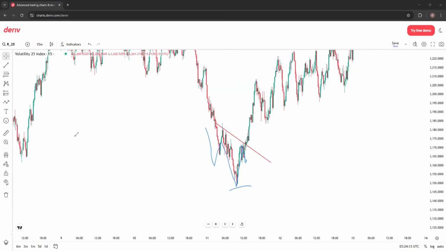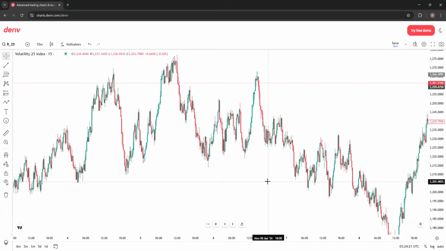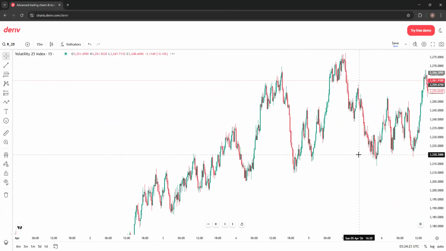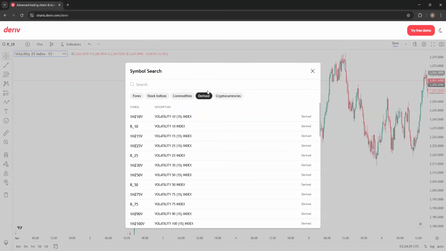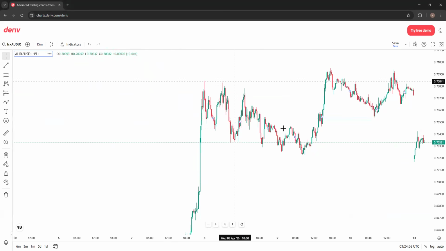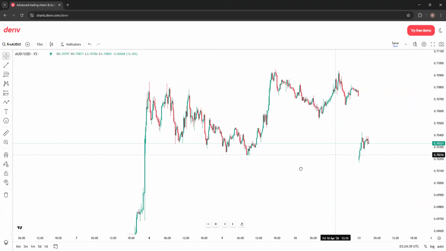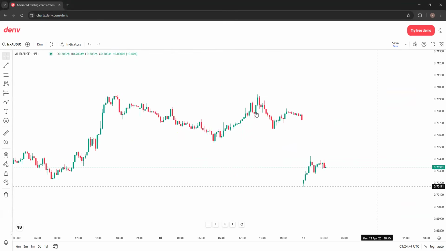So let's look for another head and shoulders pattern. Let me choose a different pair. I can as well just go for currencies, to see that whatever we are doing on Deriv can also be done on currencies, right? There's something that I'm seeing here. And remember, this is a trend reversal pattern, right?